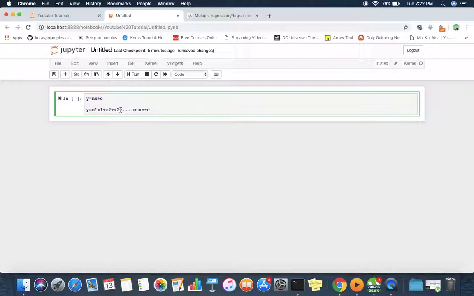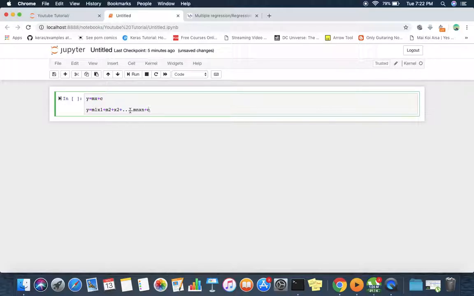Okay, so we have multiple columns in our independent part. So basically there are multiple independent columns and one dependent column, that is our y.